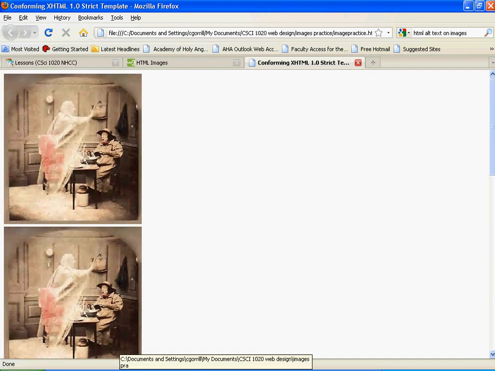But images, all they do is they will slide right on next to whatever content was there previously. So if there was an image there previously, the new image will just sit right next to the old image. So that's one basic part of image behavior.